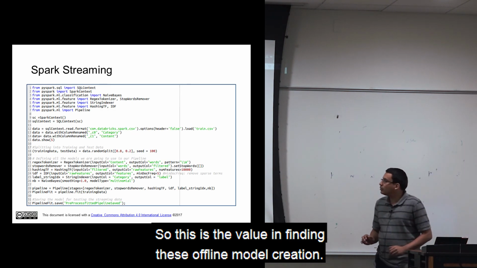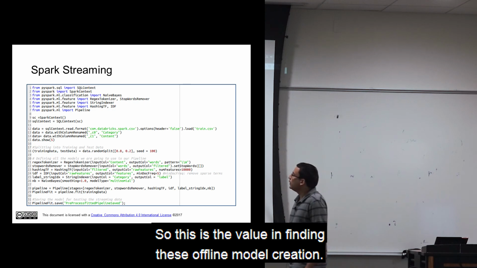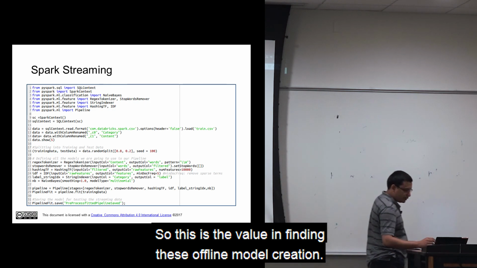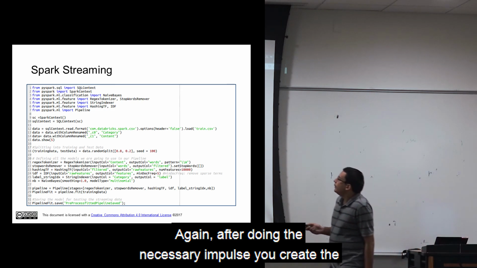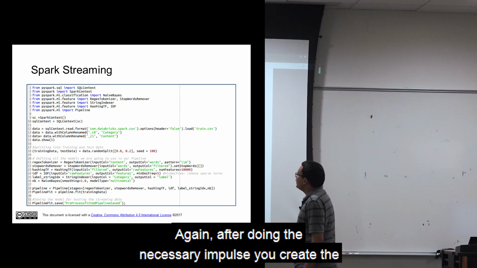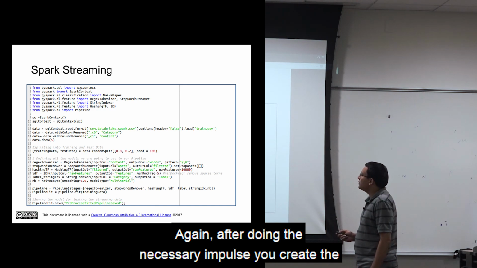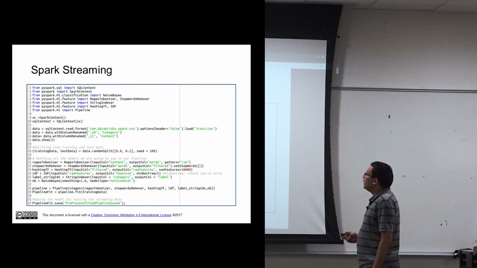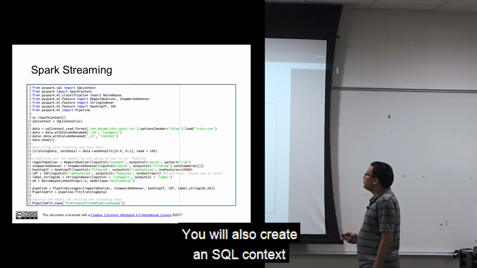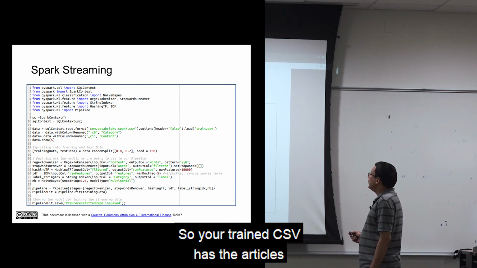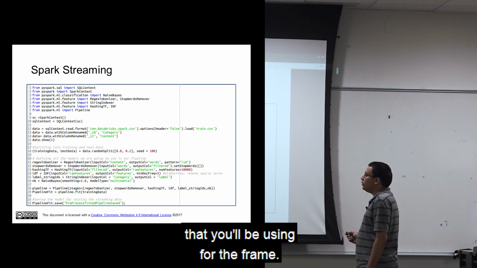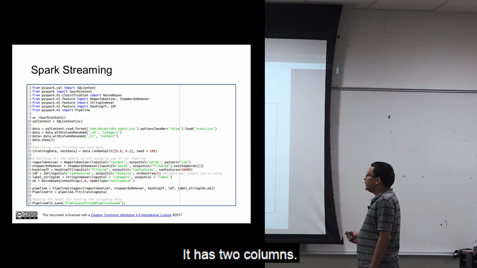This is the source code where you will find the offline model creation. Again, after doing the necessary imports, you create the Spark context. You will also create an SQL context to read the data from a given file. So, your train CSV has the articles that you will be using for training. It has 2 columns.